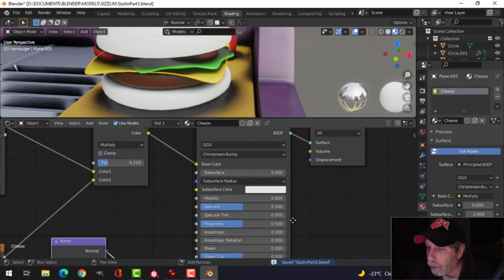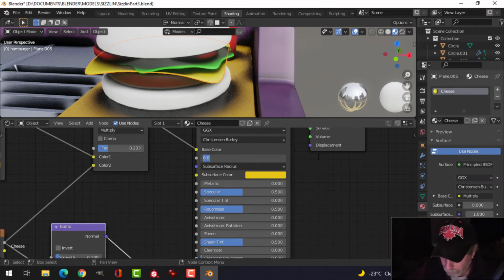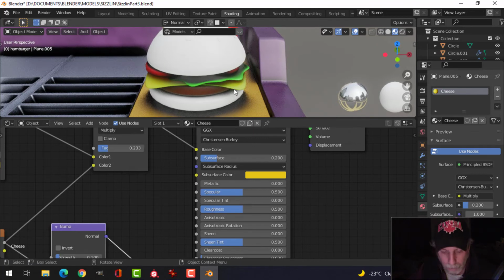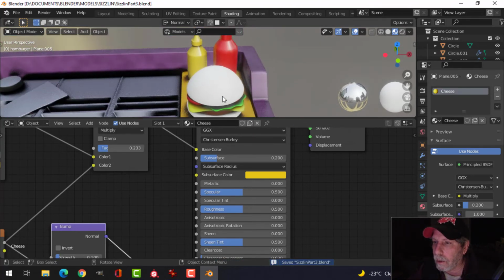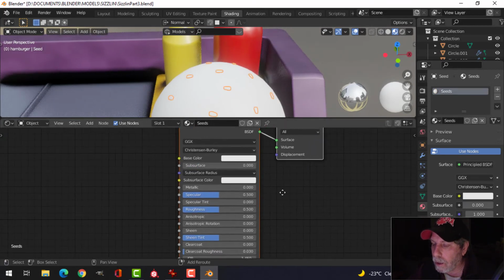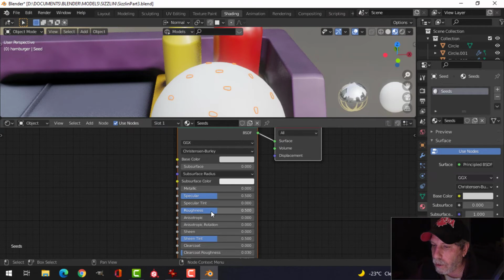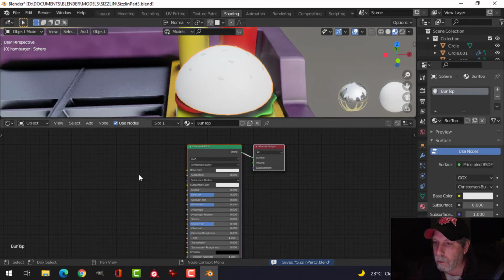I could play around here with this if I really wanted to. I might do that. For the seeds, I think I'm just going to leave it like this. White, pretty much white. Okay, and that brings us to the bun.